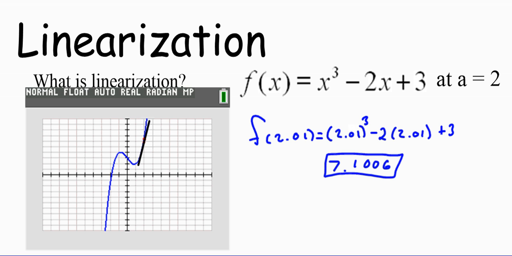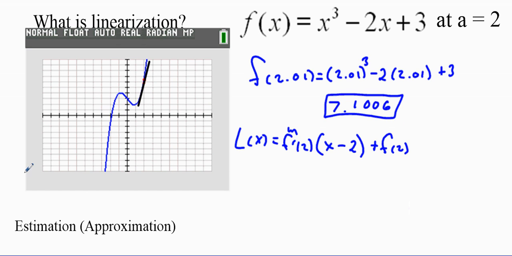Now, to find the equation of a tangent line, we need a point and a slope. So I'm going to use L of x, which means, all right, tangent line. And we need to figure out what is the slope of this line. Now, the slope, hopefully you recall, is going to be f prime of 2. And then we're going to take that and finish our line, x minus x1, which is going to be 2. And then we're going to plug in f of 2 into there, find what that value is.